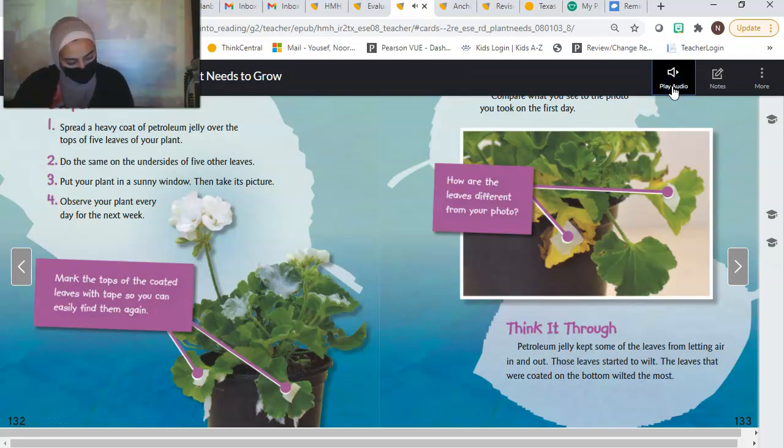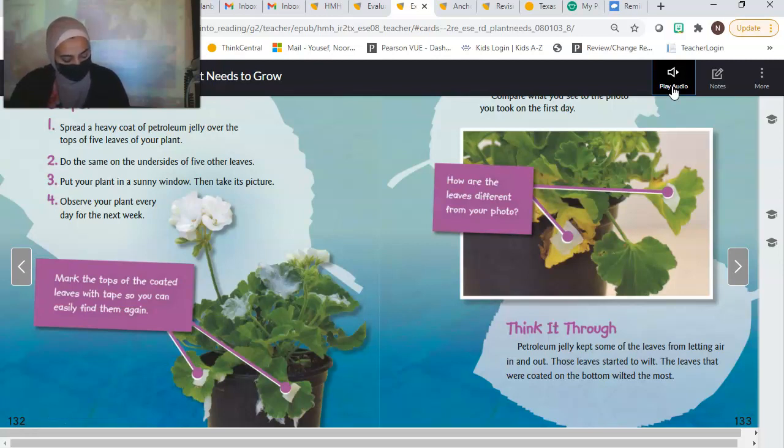Okay, why would the directions say to take a picture of the plant? Why, Leia? Very good. So you remember how it looks, so you can compare how the plant looks at the end and how it looked at the beginning and see how much has changed, right? Because if you just look at it and go away, you can't really see a big difference, right? But if you take a picture before and then after, you could see a bigger difference.